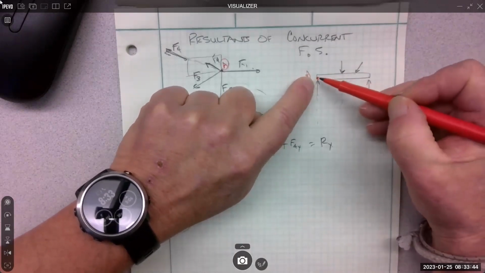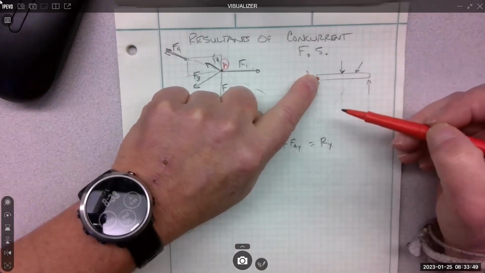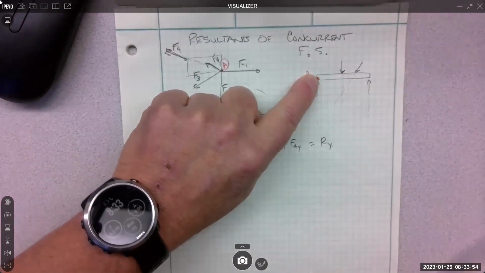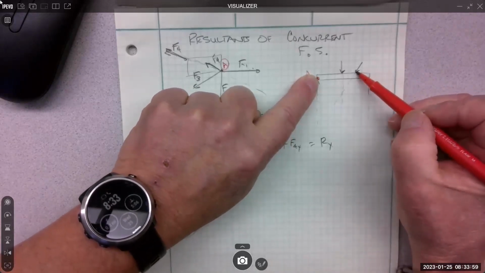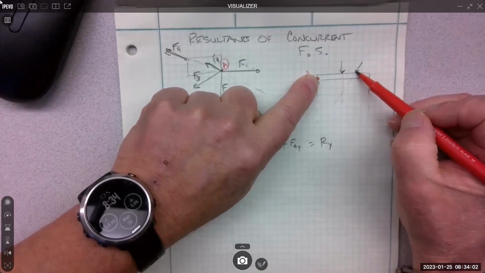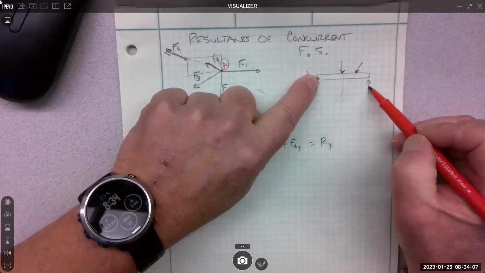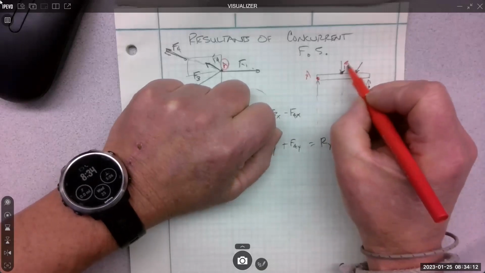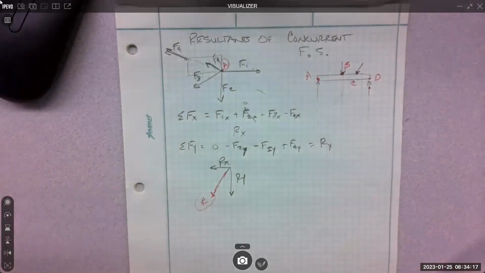Rotate it. If point A stayed put, there was nothing else going on and just a force here, this thing would take off and rotate, if point A was a free pin, free to rotate. That makes sense? What's this one trying to do? Also rotate, and translate, both. What's this one trying to do? Rotate. No matter what point you pick, whether point B or point C or point D, the other forces are trying to rotate about that point.